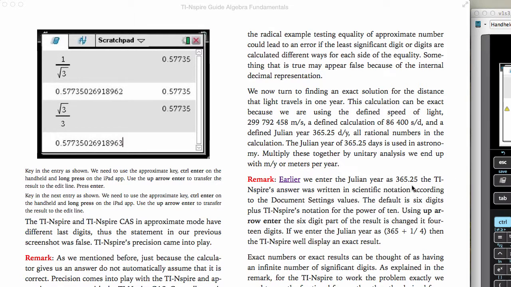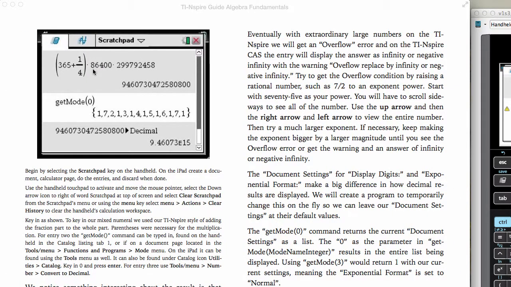Now, we do have to pay some attention to what's going on. Earlier, when we typed things in, we typed it in with a decimal. Whenever we type in a calculation with a decimal, the answer will be worked out as a decimal. Let's take a look at what happens when we type this in with a fraction. When we type this calculation that we did earlier with a fraction, we get more digits. So again, our calculator can do a whole bunch of digits as an integer if we type it in as a fraction.